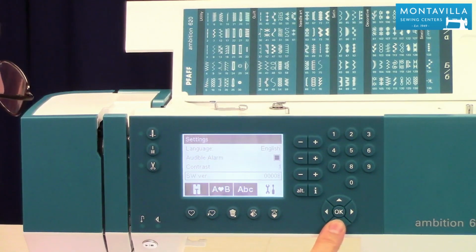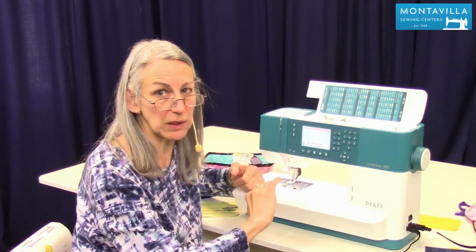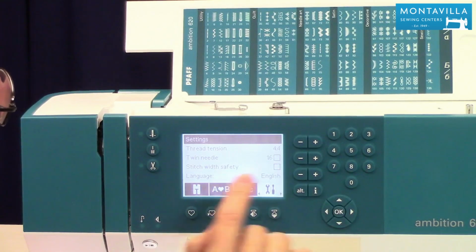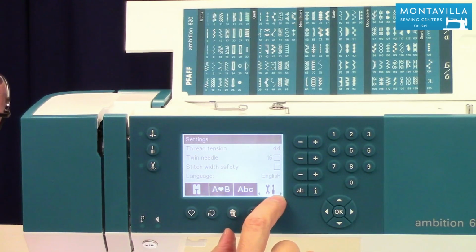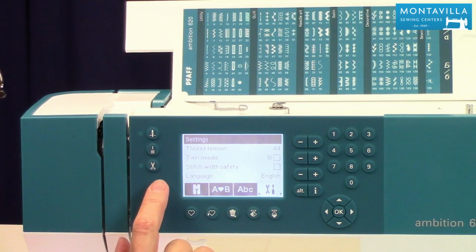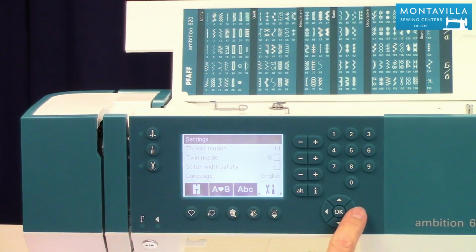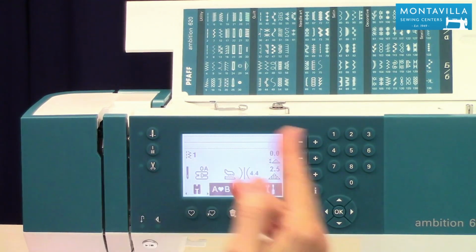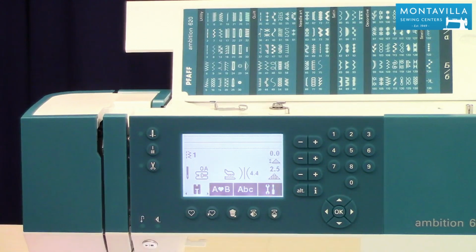Okay, let's go down here. Software version, it just tells you what the software is. It's more of a maintenance thing for the guys that do maintenance on the machine, but that's the software version right there. Now if I push one more down, it gets down to the tab area. And then we can go back to regular sewing by just pushing the right arrow, and that gets right back into there. Remember what I said at the beginning, these little tabs are kind of in a loop, so you can just push to the right, one button push to get back to the beginning.